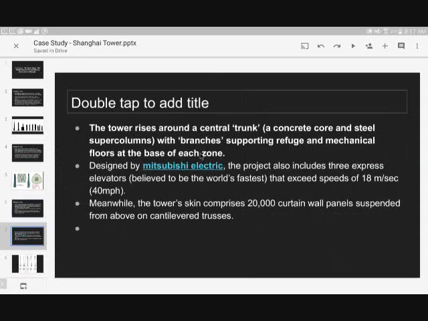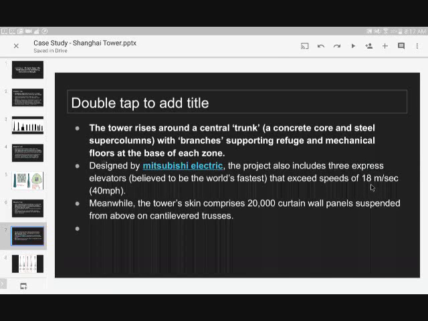It evolves, the curvature form revolves around a trunk or the core and steel super columns, as we will see in the plan. The express elevators designed by Mitsubishi are the fastest in the world.